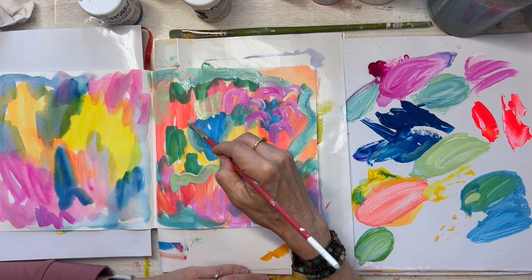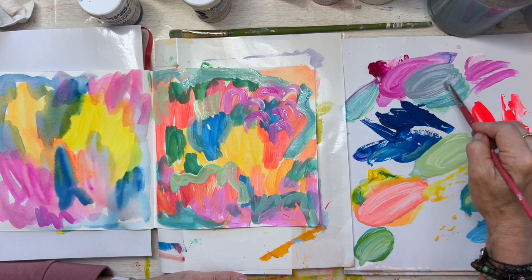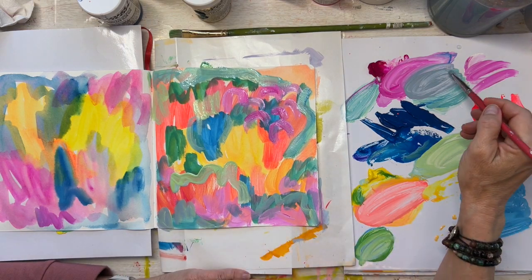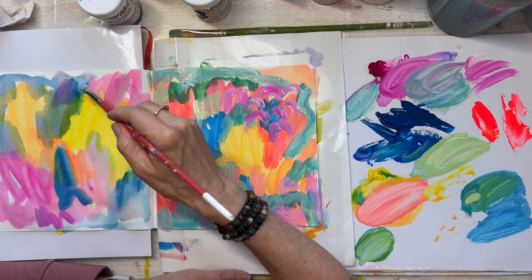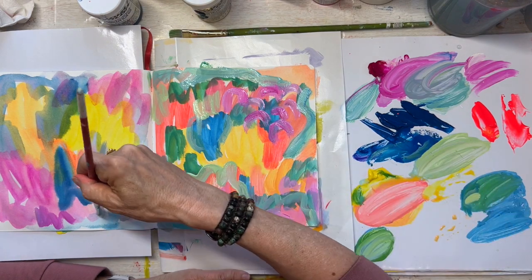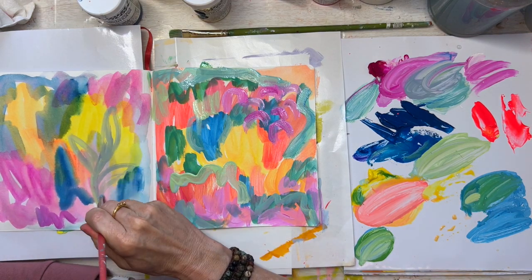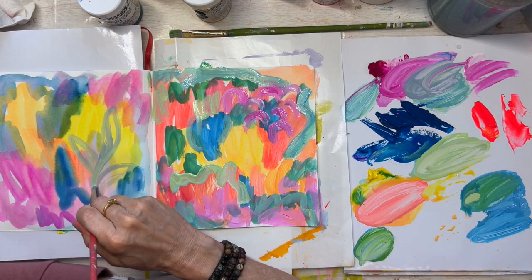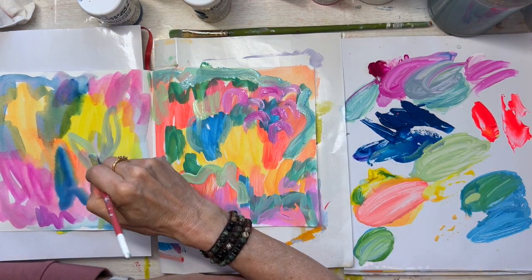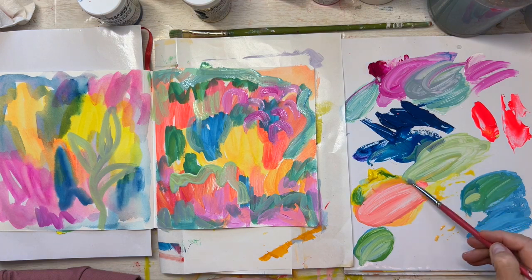And you know, this may dry and I may come back and do more things to it. Something may emerge that says to me, oh, this looks like a garden and this looks like a this or that. And I may, you know, stick a stem somewhere. Who knows? We're just playing. So I'm not going to take this to a finished anything because that wasn't the point. This point was to get rid of the white page and get you to start playing with color.